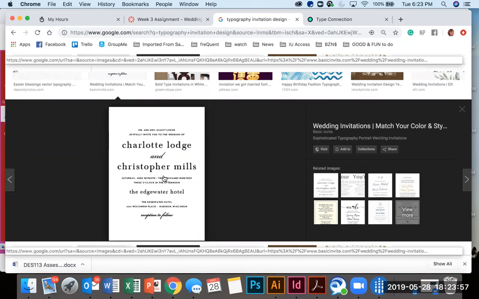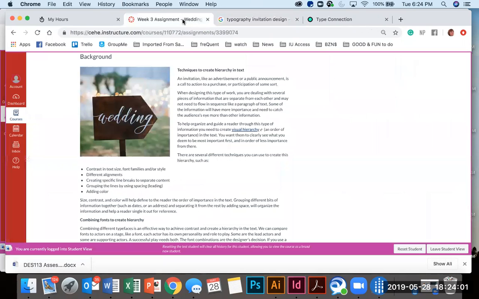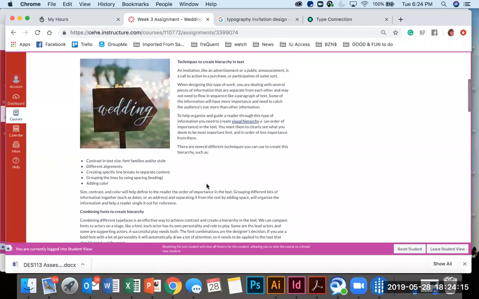That's big contrast, okay? So combining fonts is an important technique when it comes to creating interest in a typographically based design.